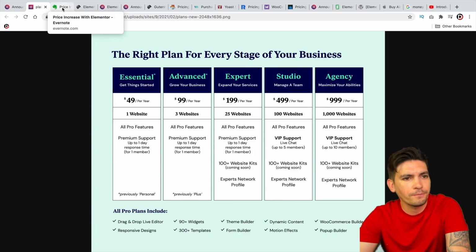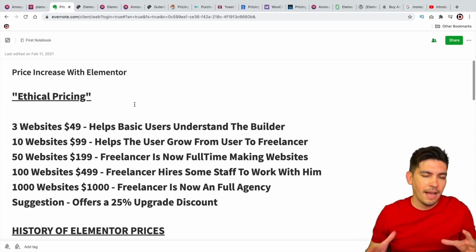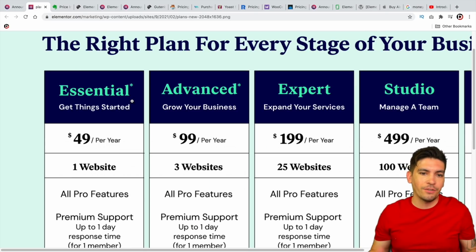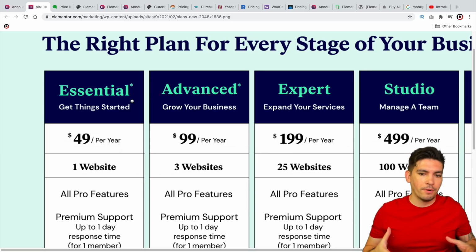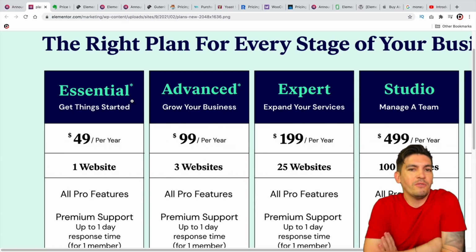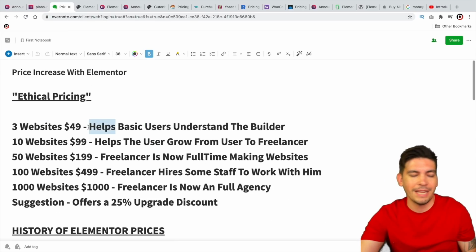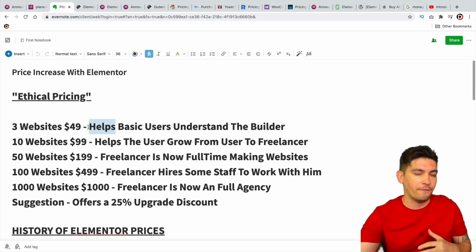Now, here I have my Evernote. All right, so here's a counter proposal, and I'll explain why I made this pricing plan as a counter to their original pricing plan. So I think the biggest problem with Elementor's pricing plan is the Essential and the Advanced are useless plans, and I think everyone out in the community knows it. So what happens is these people are kind of forced to upgrade to a plan they don't really necessarily need, and the problem with that is that it creates this ethical dilemma. It creates people saying, well, you know, Elementor just wants my money. So I understand Elementor is a business, and we'll talk more about their overhead a little bit later. But for right now, you guys can see, I think something like this would be a little bit more appropriate for Elementor to help ease their way in for users and for people that are getting started with WordPress and Elementor.